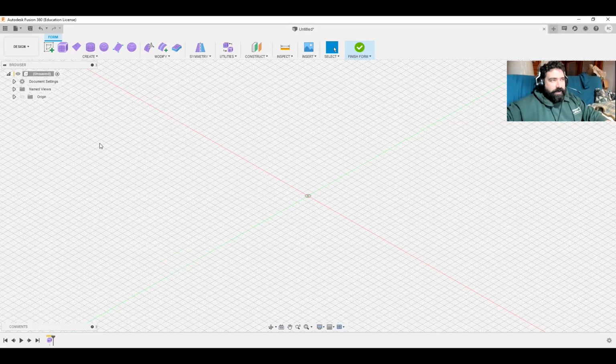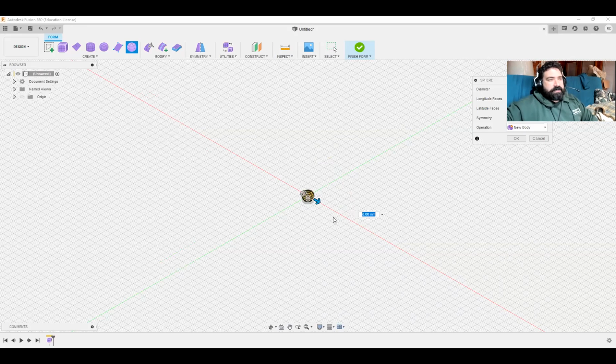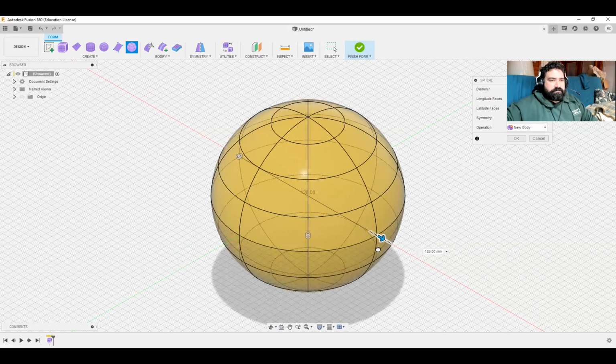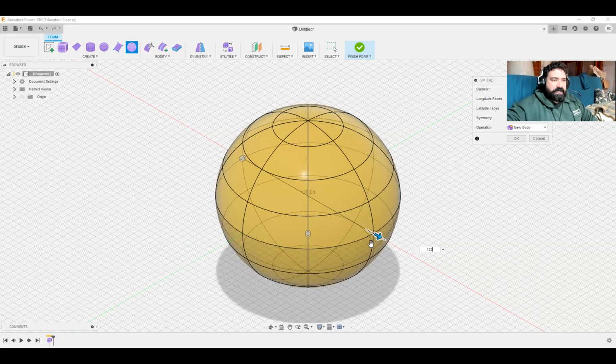So just to play around with some things, I want to show you just some basic forms. So I'm going to start with a sphere. Now I'm going to just plop it right in the center, right in the middle. Now when I start that, first off, usually you would think like a circle, it would just automatically lock to your cursor and you draw it out. Well, instead, what this does is it drops a sphere down, and you can use the slider or the numeric input to plop in actual dimensions. So I'll just put like 120. That doesn't mean anything because I'm scaling and everything.